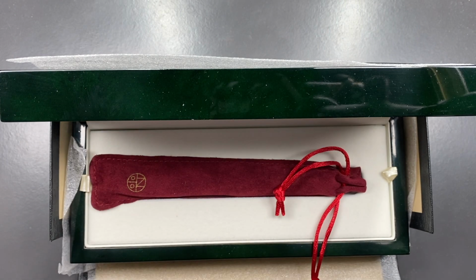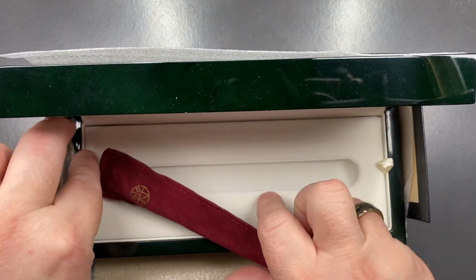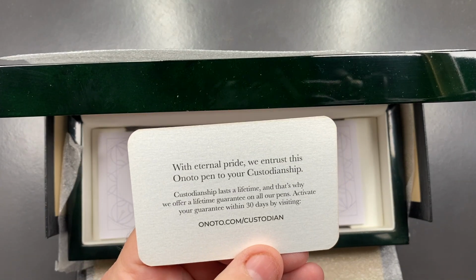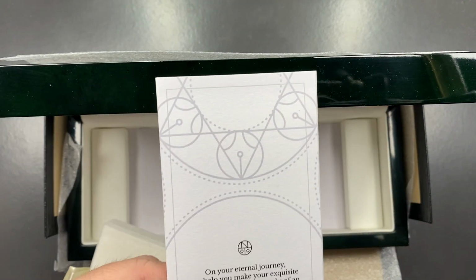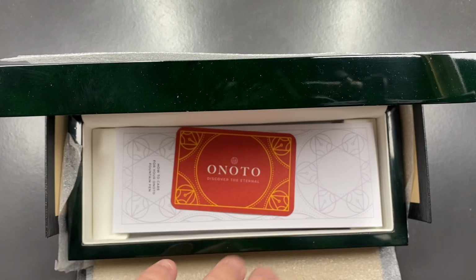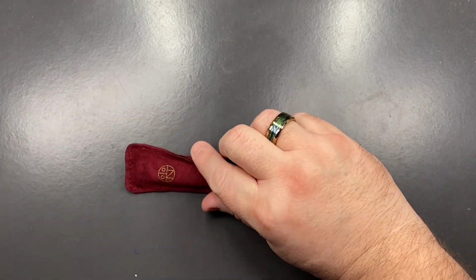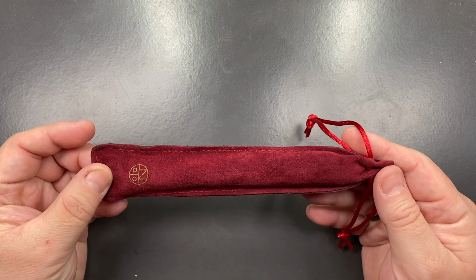If we lift this here, you'll see there the pen in the pouch. You can lift this up as well. You will get an Onoto custodian card and also some more information about Onoto. And this really just is about their pens and how to care for them. So very glad that I was able to get what was essentially not only the last prototype, but the last pen of the 2022 Christmas Carol. So that, for me, made this quite extra special.